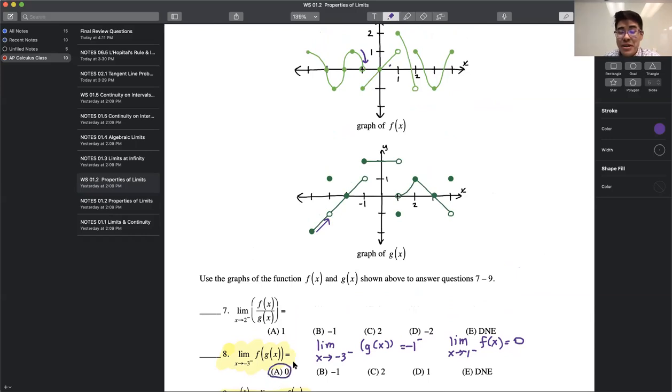How could this have been different? Let's imagine that this graph didn't go this way and it actually went something like this. This would have completely changed our answer with a one-sided limit. If we approach -3 from the negative side, we would have approached -1 from the positive side. Let me change my colors to show that there's a little bit of a difference. We would have approached -1 from the positive side, right? And if we approach -1 from the positive side, that's going to look like this. We're going to come in from there.